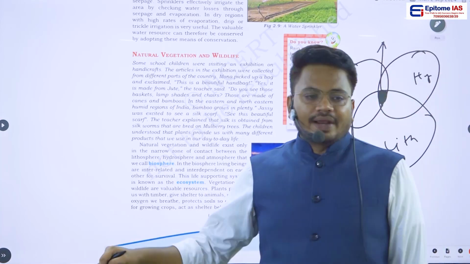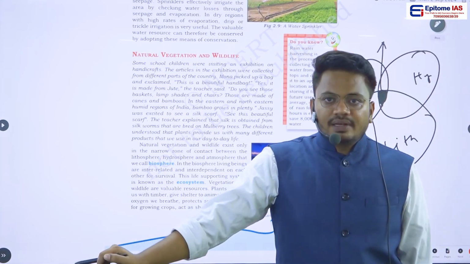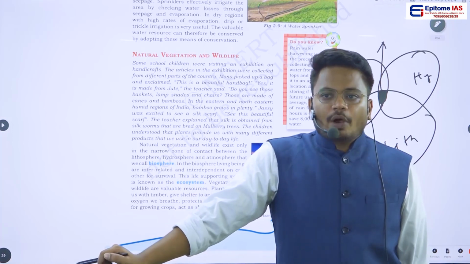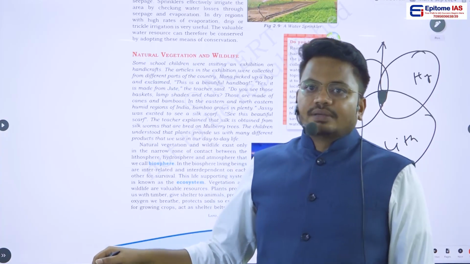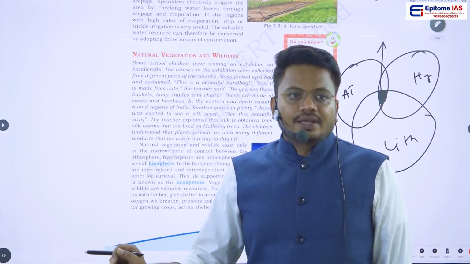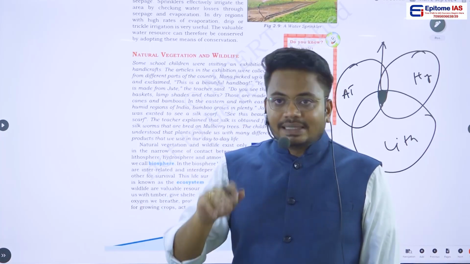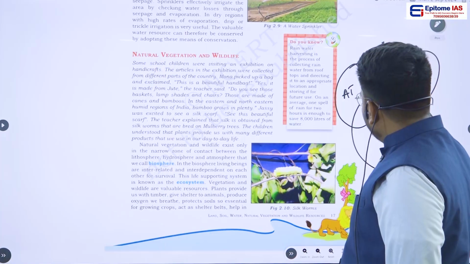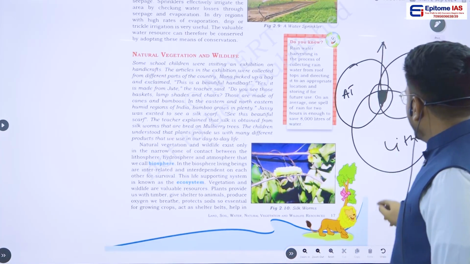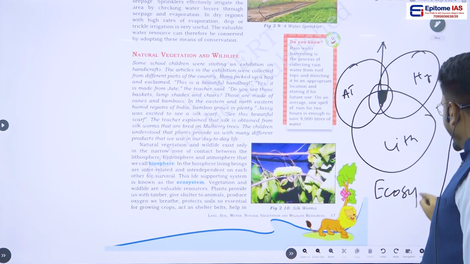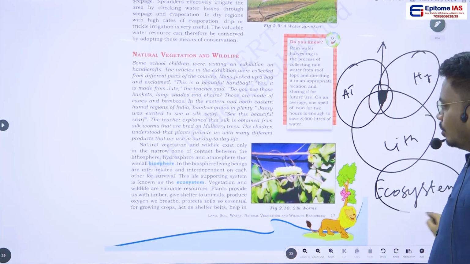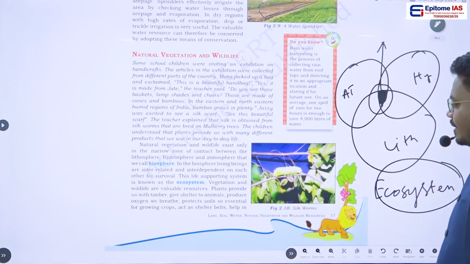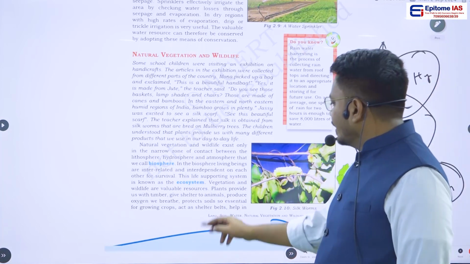In the biosphere you will find plants, animals, humans, water, and creatures in water. The point here is that all the living organisms present in the biosphere are interdependent on each other. And this life-supporting interrelation present in the biosphere, we call the ecosystem. Are you getting my point? We call that the ecosystem. And vegetation and wildlife are valuable resources found in this ecosystem.